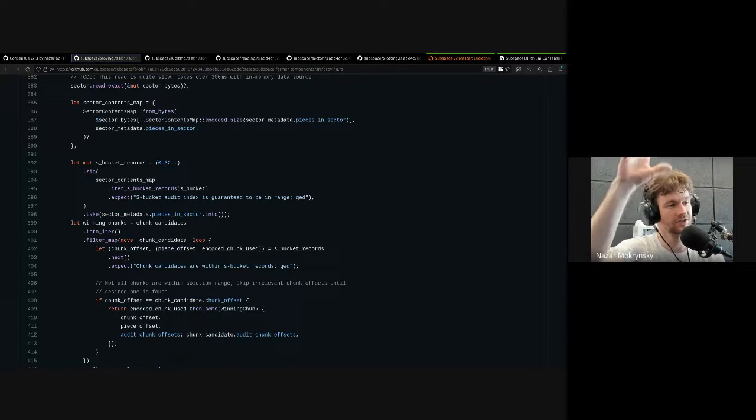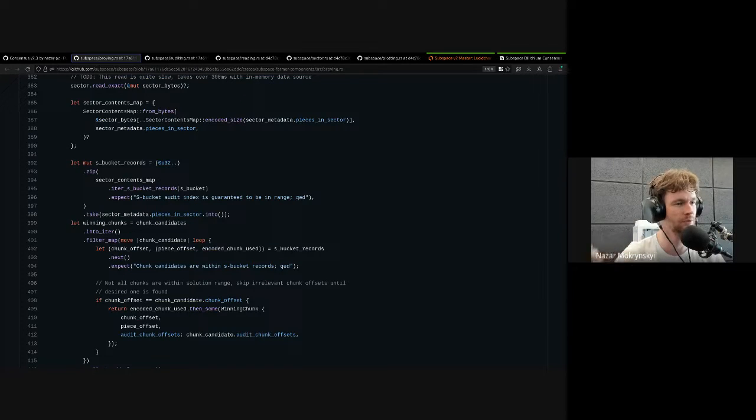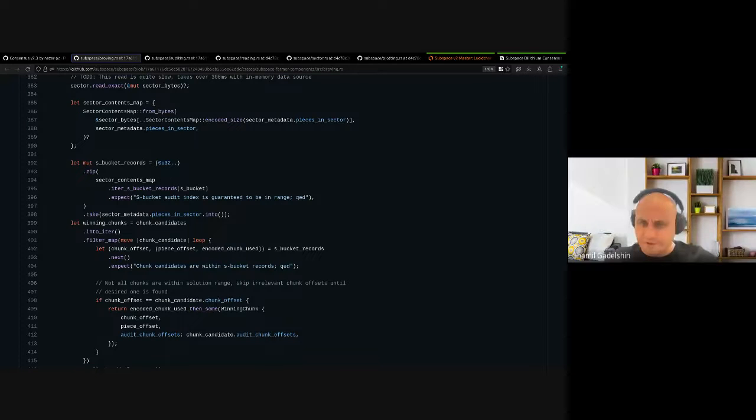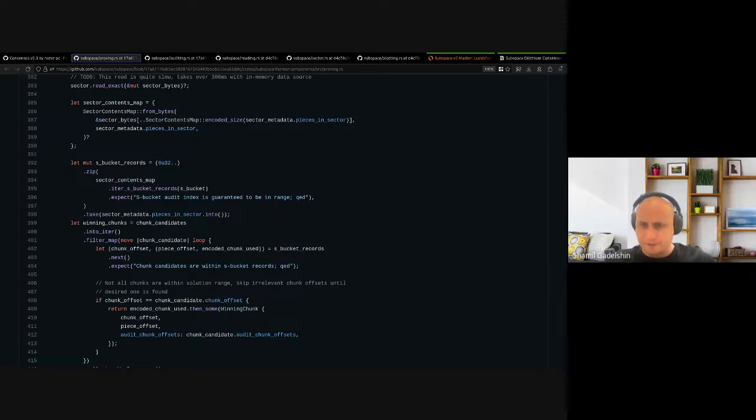Yes, we first see what is winning, and then we need to prove to the consensus that we do actually win, and that's the proving part. You do audit always, but proving you do only if you have a winning chunk. So this is why we separate those processes. We have a very quick way to know if we win, but it's quite hard to actually prove that you win. Okay, thank you. I got it now.